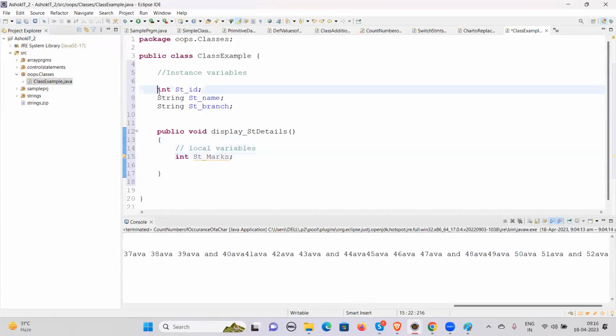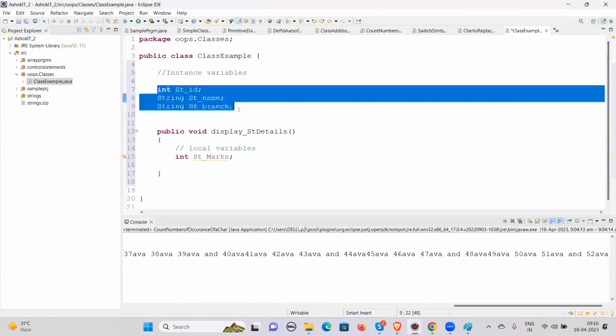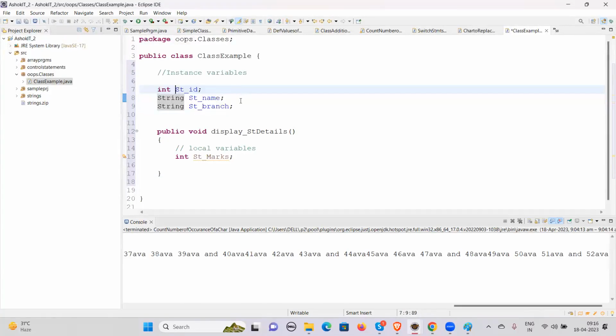These instance variables are non-static variables, and we'll discuss what is static and non-static. You can include them anywhere in the methods which are non-static.